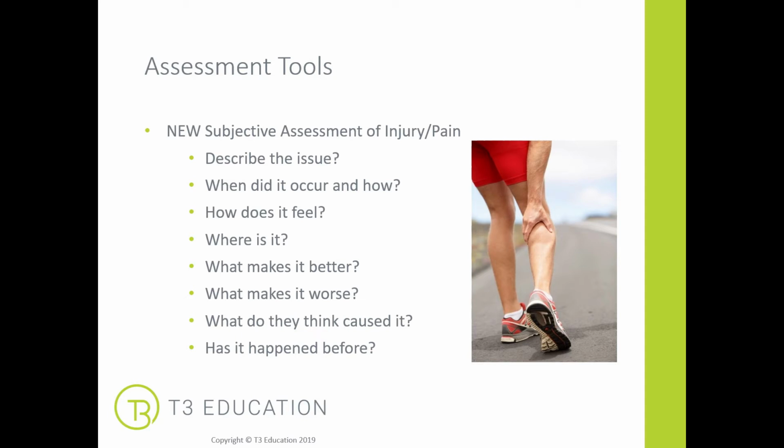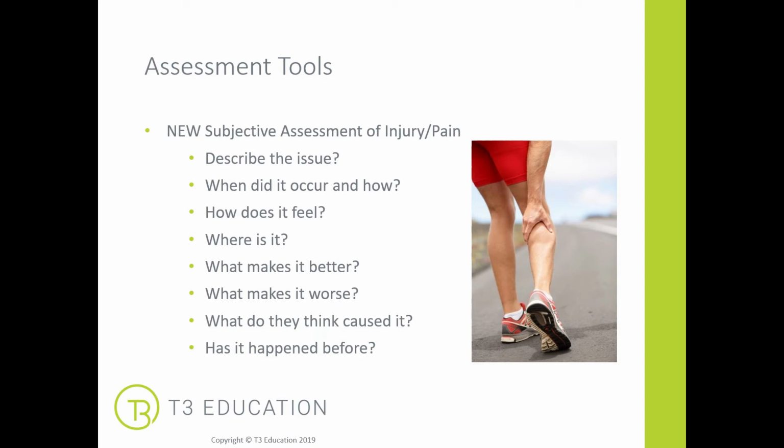Now that you're getting a better understanding of the problem, we want to get more specific. We start asking questions like, when did it occur and how? Was anything out of the blue? Anything different than normal? Was it an activity they usually do? How frequently do they do it? Or was it something new? How does it feel today? How has it felt since the injury?